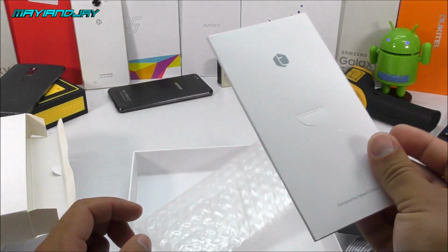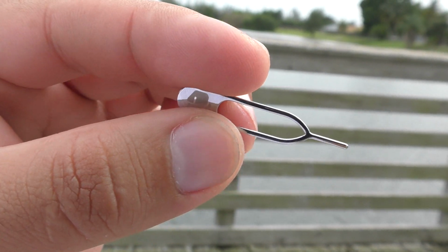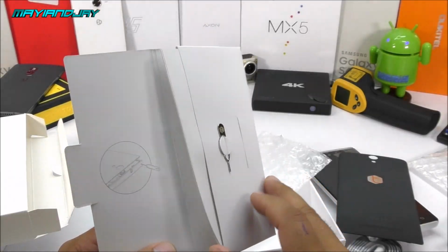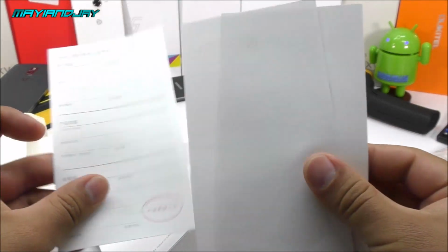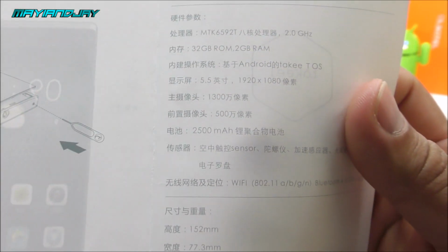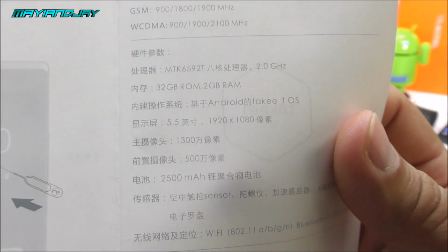And then finally we're going to have a little booklet here where it's going to have a SIM ejector tool. Now even though this appears to be a SIM popper, this is not going to be a SIM popper. This is actually to remove the back cover, which I'm going to show you in just a moment. So taking a look inside is where we're going to find the manuals and all the warranty guides, all that boring stuff that we really hate to read, and this one is going to be in English. And here we're going to see some of the specifications. Actually it is in Chinese, and then the specs are going to be in English.